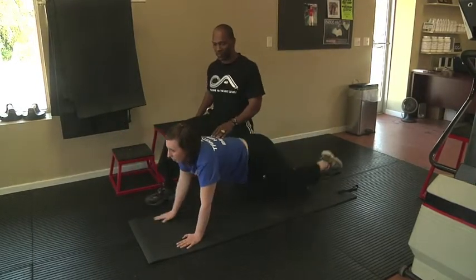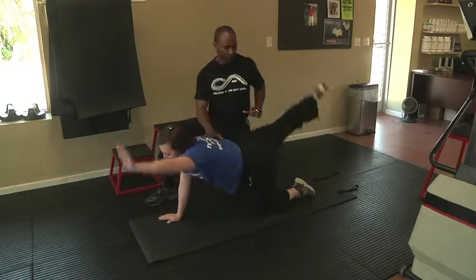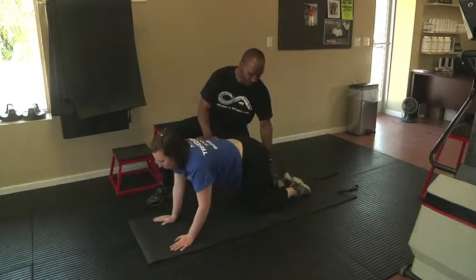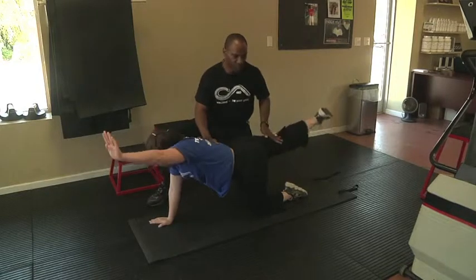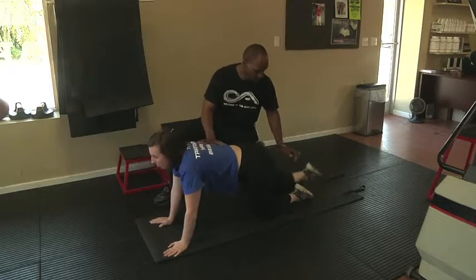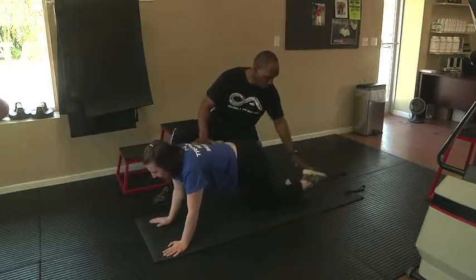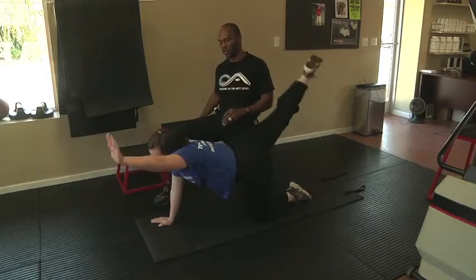One of the exercises that we do is very, very simple. Don't add a lot of resistance to this. If I'm working with a trainer, or in my case, if I'm training someone, I can actually apply a little more resistance at different places to help strengthen as she fires through. And as you can see, as I apply a little bit more pressure on her thighs, it gets a little more difficult, and I can actually now change the placement of that pressure and get more into, again, a need for really strong gluteal extension.